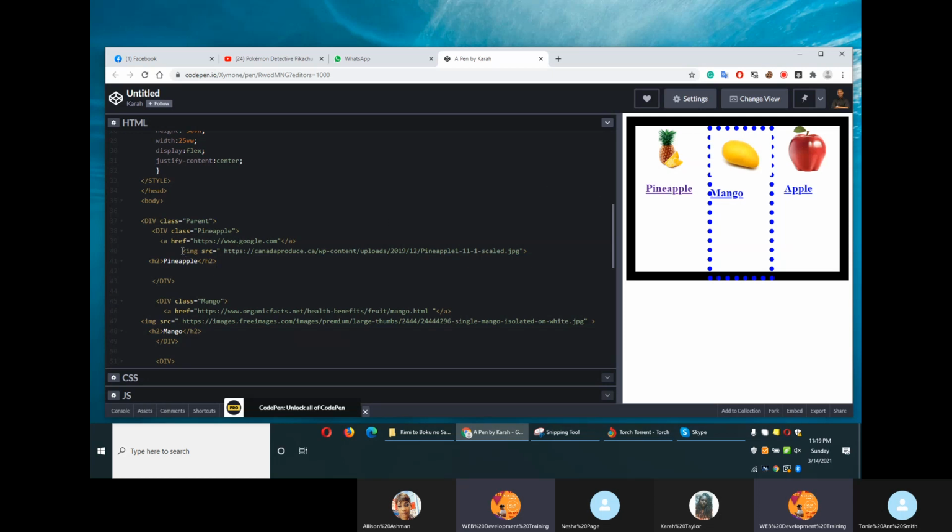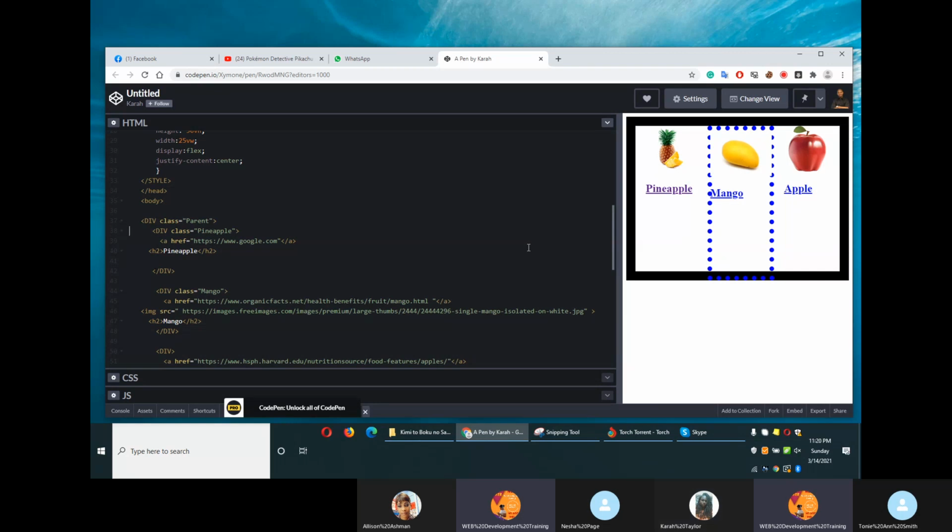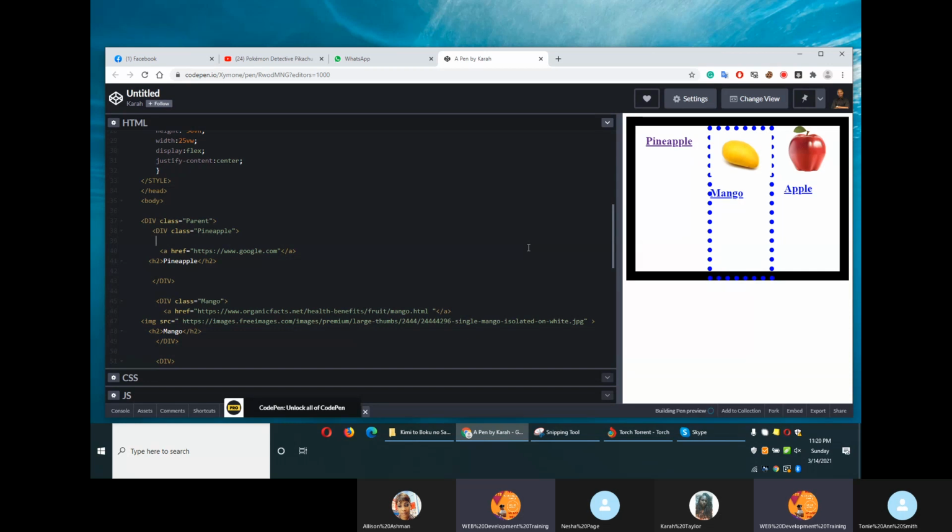Okay, so as I was saying before, it's simply a matter of moving the image out of the link. I'm going to put it above the link text.